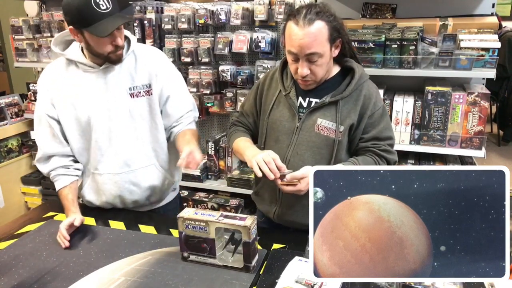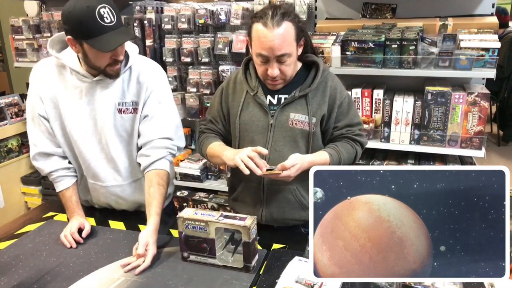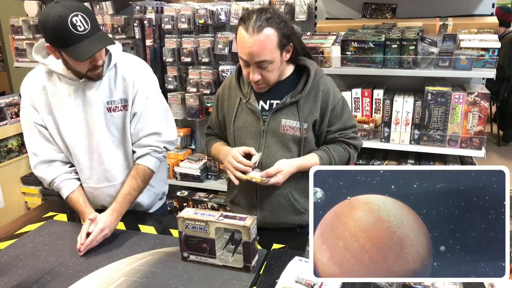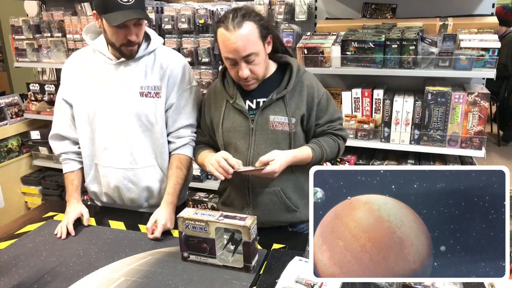At the minute, we've got three resistance ships. We've got the Scurrg, the Falcon, the Bomber, and the T-70. Apart from that, we haven't got anything else that's resistance. So I think they're holding off on it. But when it does come, that'll be huge. It could change everything. It's going to be a real big deal.